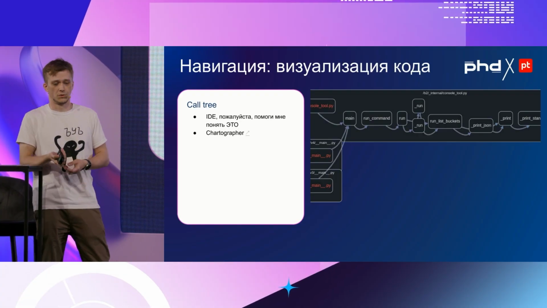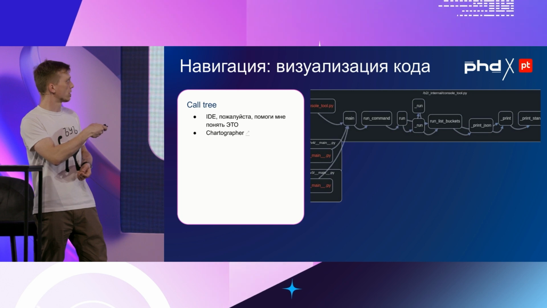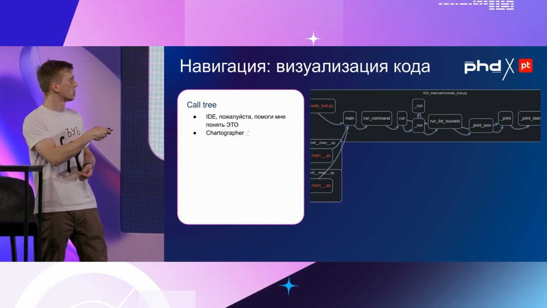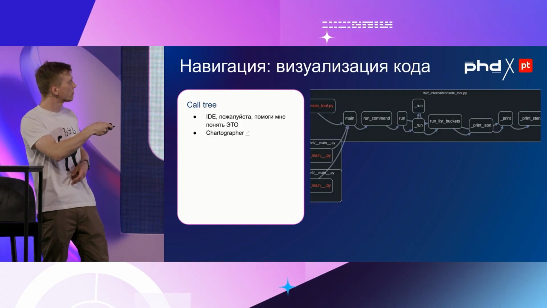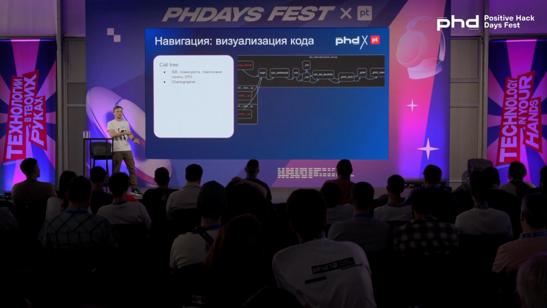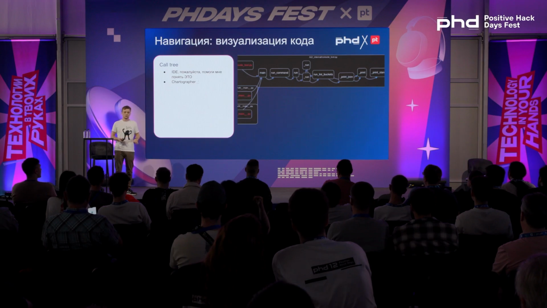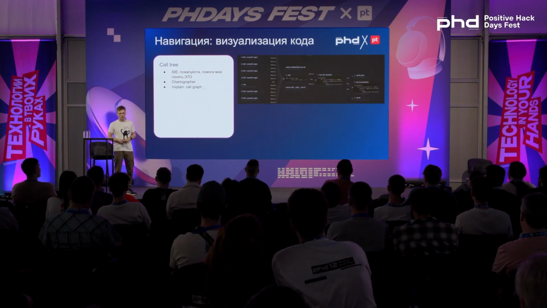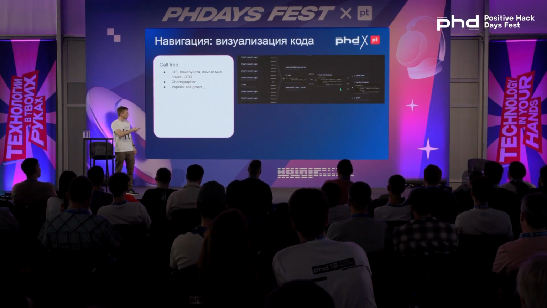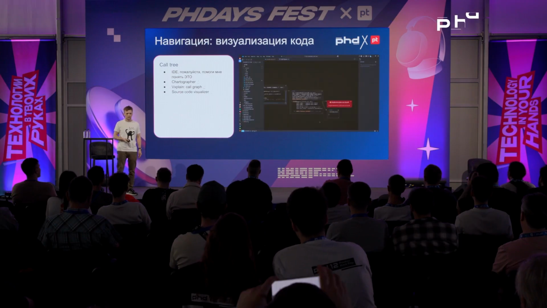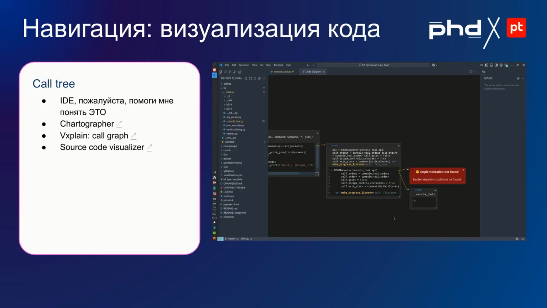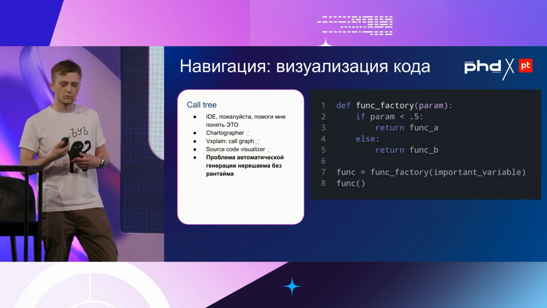There are pieces of software building a call graph. So chartographer builds a chart. There is an input point, it calls a command, it has a run. This run calls another run, then lists buckets, then something gets printed. It's not clear, it doesn't follow from this that a certain API is called. We take another plugin, Explain. It shows us something. It does show that something is being typed, is being printed. It's not clear either. I tried using another plugin, Source Code Visualizer. I move along the call graph, call chart, and it says, I don't know what the implementation is.